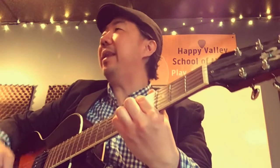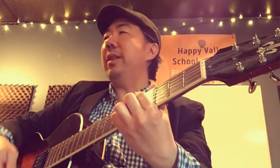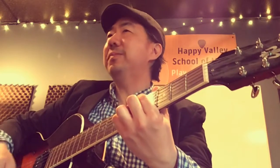G minor 6. A flat 7. Two bars, G minor 6. Two bars. And then the 5 of the 5, which is the 2 dominant, D. And the second half of the song, we could call that the B section, which is really the same thing as the first. D7.